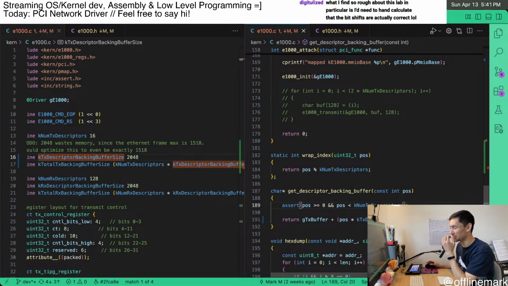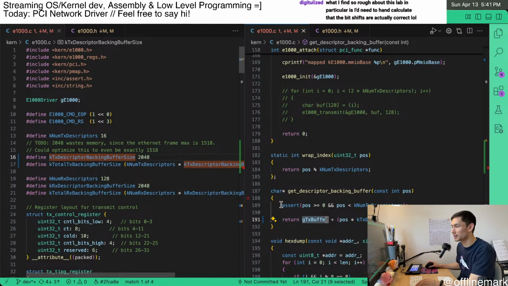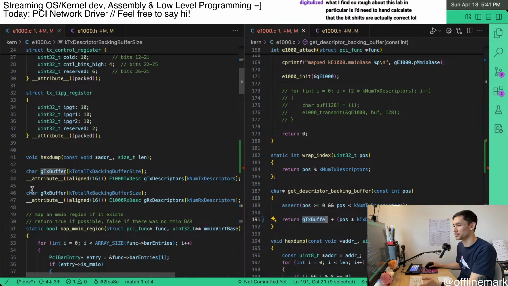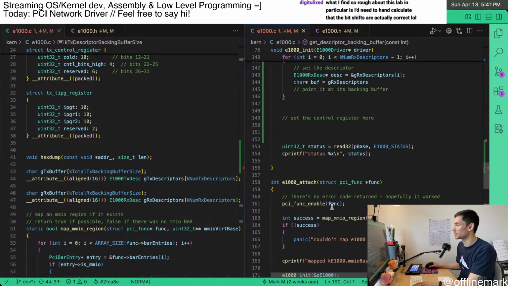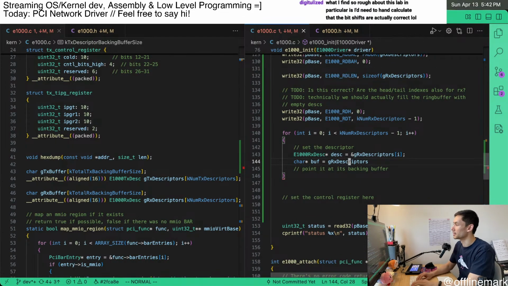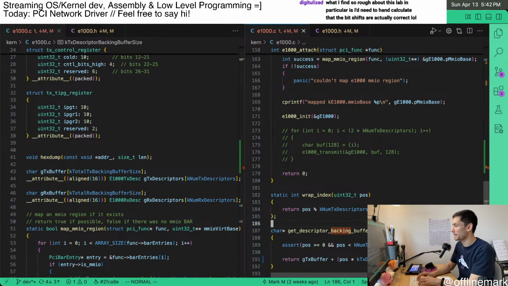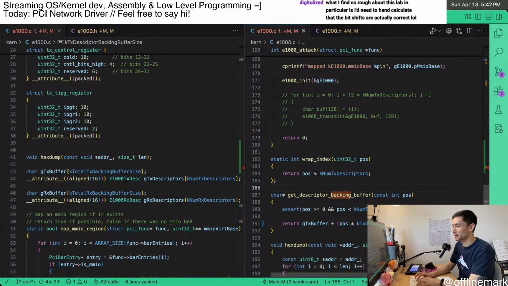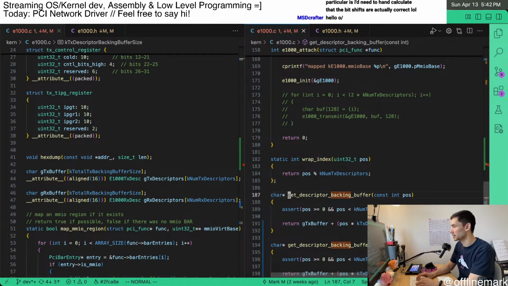Okay, so the way I did this last time, the interesting thing about how I'm doing this bit math is, it's because I'm using chars, so that means it's super easy. So here, I could also make a function, get args descriptor backing buff, exact same thing.